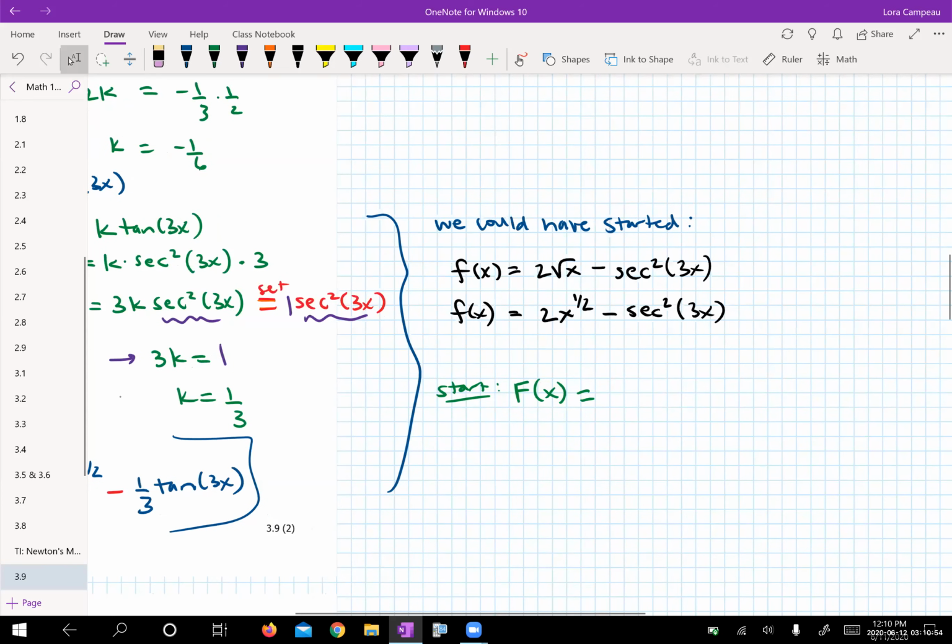And I should be a little bit more precise as to what I'm thinking about. So let's remind ourselves, what was I doing here? Remember, I'm finding the antiderivative of this power. I'm not going to deal with the 2. What is it? x to the 1/2. We add 1 to the power. So let's make this a little nicer for you. I should have x to the 1/2 plus 1, which is 3/2. If you divide by 3/2, you get 2/3. So this is kind of where my pattern is coming in. But remember, I had to account for a constant because I'm not sure. So I've got a k.